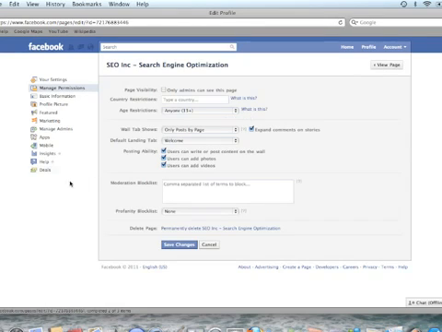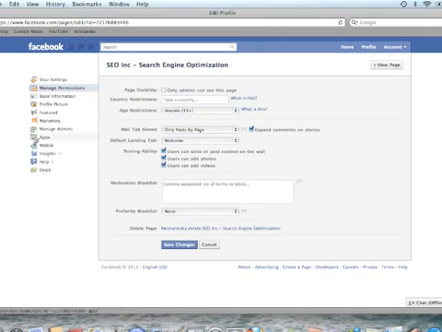What you'll notice when you're here is that you have quite a few options in this sidebar right here. There is a lot that you can do with these different tabs. There's deals, insights. I'm sure many of you are familiar with that. This is where you'd manage your apps, etc., etc. What we're going to focus on today is the marketing tab.